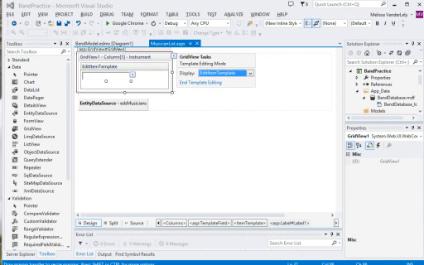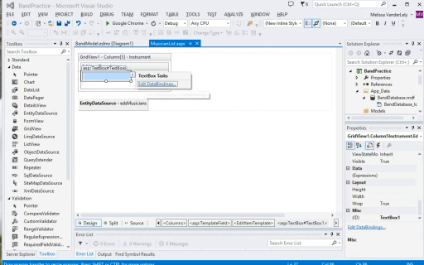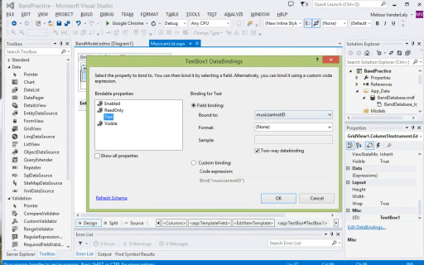Currently there's a text box here, and if we take a look at the data bindings of the text box, you'll see that it's bound to the musician inst ID field. This is the field that corresponds to the foreign key in the musician entity. We want to make sure that our data binding of our dropdown is still connected to this field when we change it.